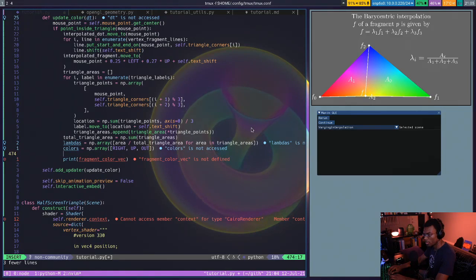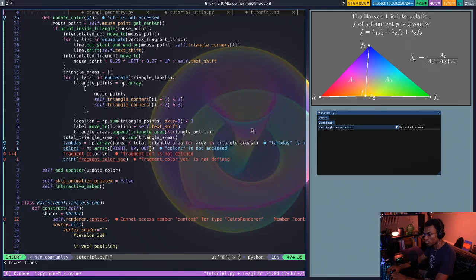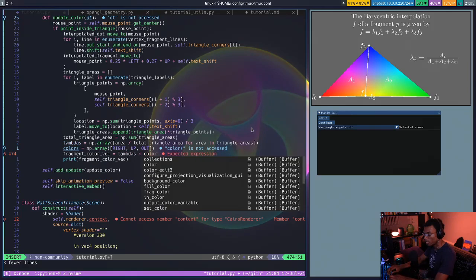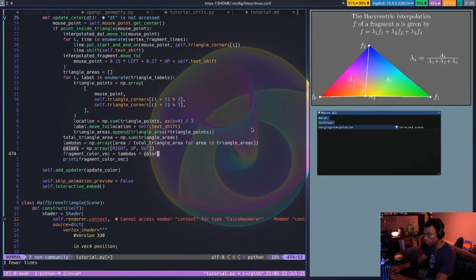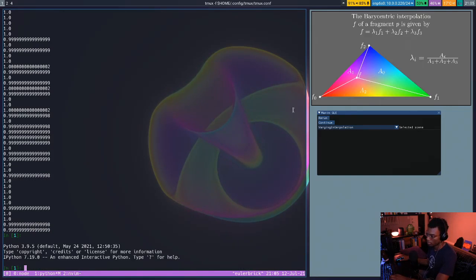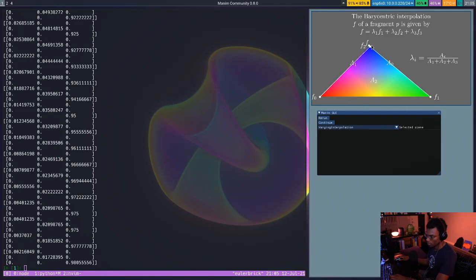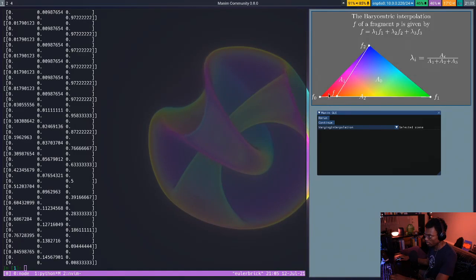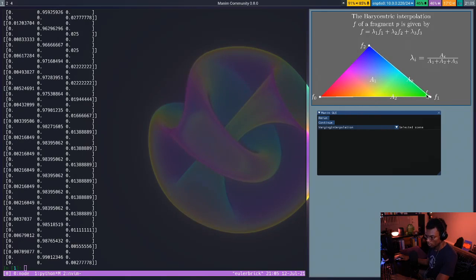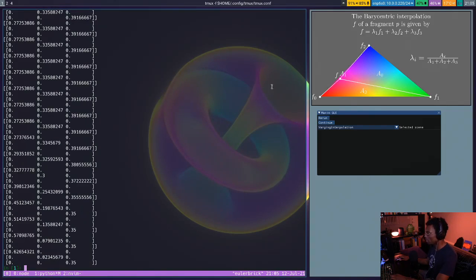Then would it be just this? I think this is pointwise by default. So I'm gonna see what that does. Okay, here it's mostly blue. Here it's mostly red. And here it's mostly green.